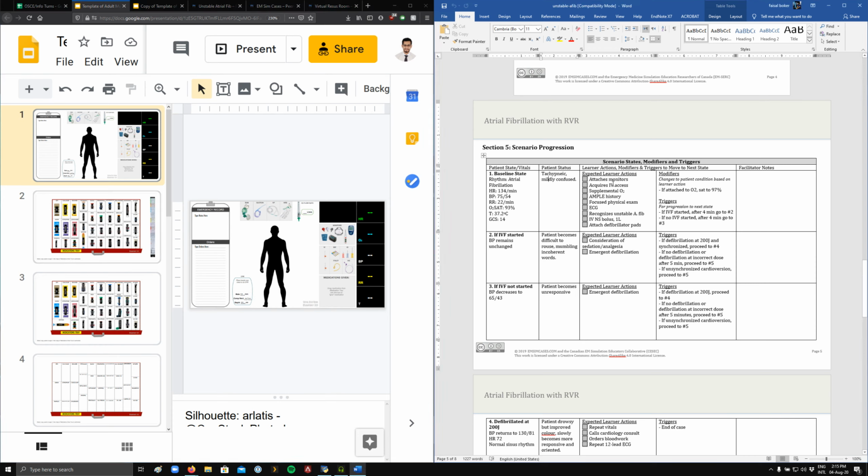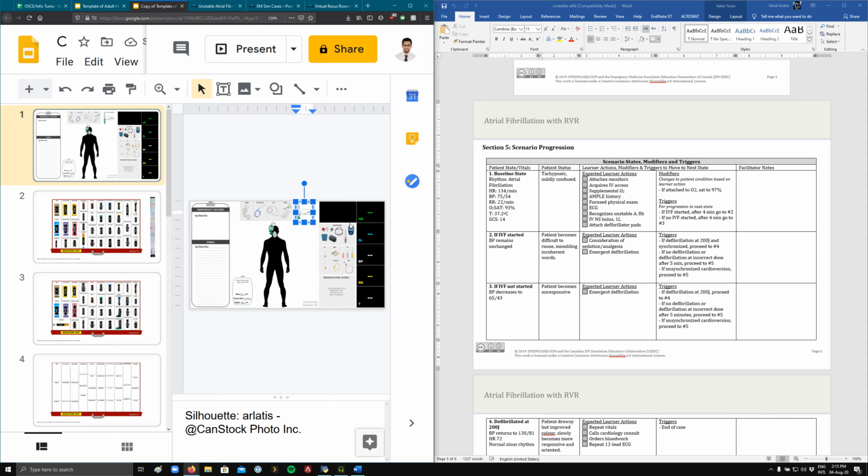First of all, let's go through the case. IV access. So this is the IV access. Oxygen. Yes, you have your masks over here above. So during the case, once the examinee says that they want to give the patient oxygen, you just remove the bag mask and you place it on the patient, and then you'll type in how much flow they want, 10 liters for example, or however they want.